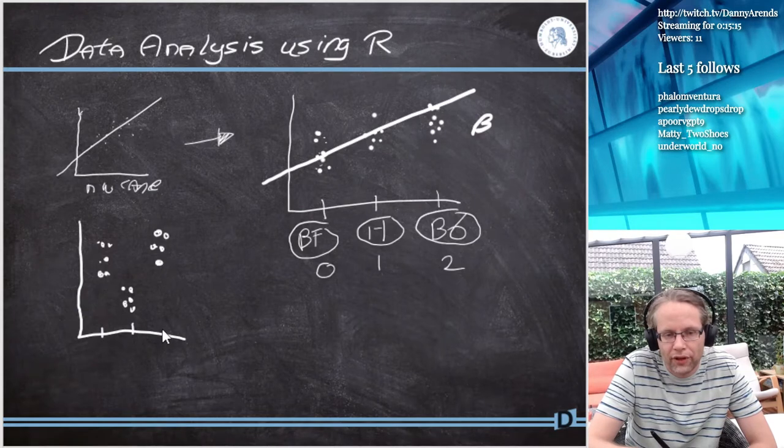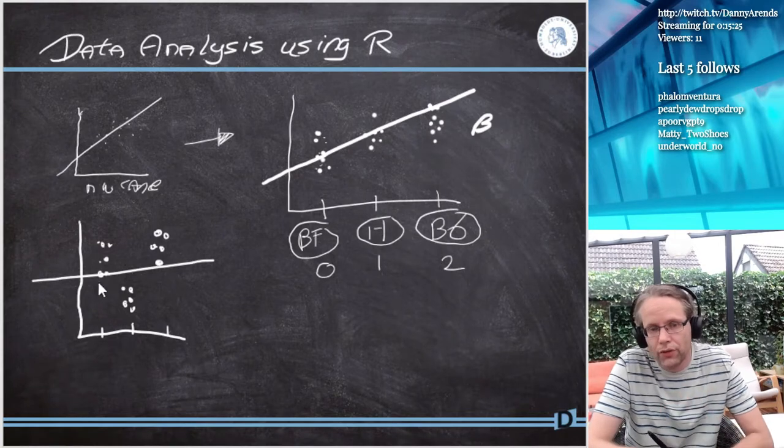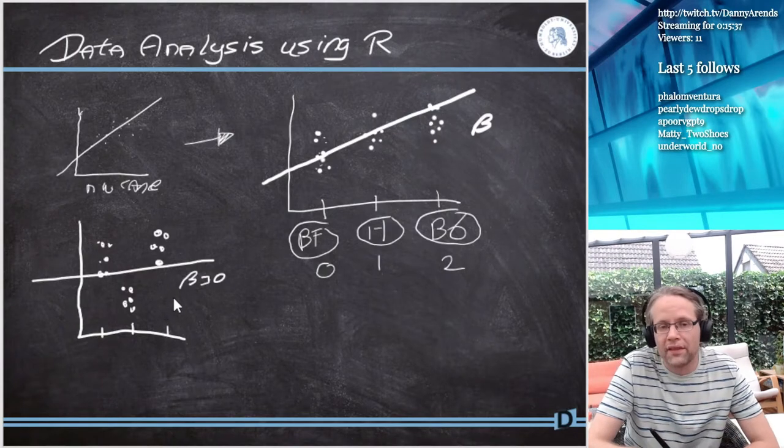So if we have the same three groups on the x-axis, but now we draw a single straight line, this single straight line is not going to capture this effect, right? Because we'd have three groups, but the straight line tries to optimize the distance to each of these groups. So we see that we get a very poor beta coefficient, which is kind of around zero, right?